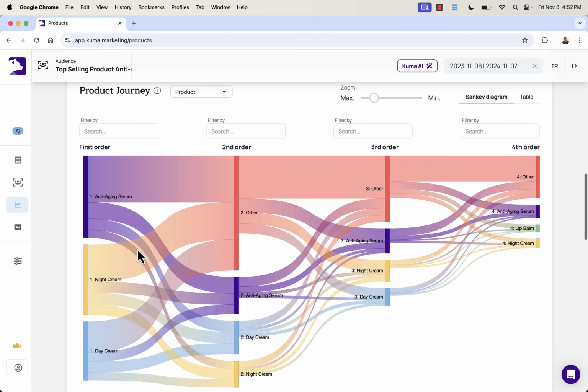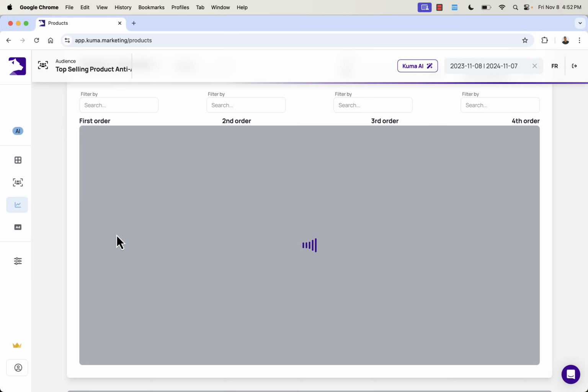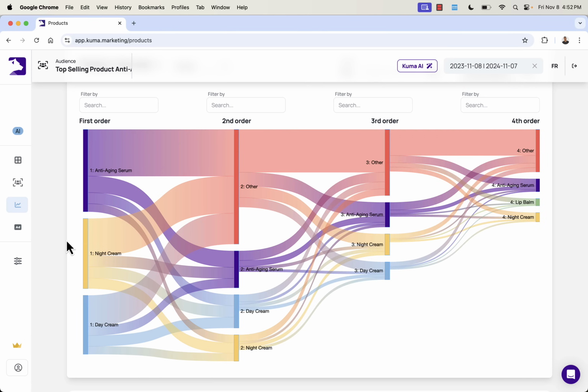In fact, this is probably the coolest part of the whole tool. We'll see it all right here. So I'm going to show you over here. This is basically the customer journey. And this is real stats, actual sales information inside of the store. You see visually exactly what I'm talking about.